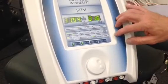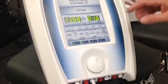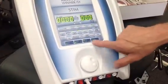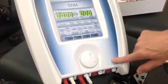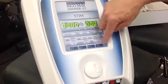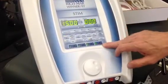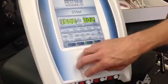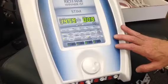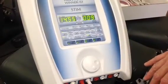Okay? So now, another patient walks in, and all you have to do is select one of your 2 open channels, 3 and 4, and once we hit quadrupolar again, it's going to grab both channels, because quadrupolar requires both channels. And we're going to turn up our intensity again on patient B and hit the stop button, and now we're running on patient B.